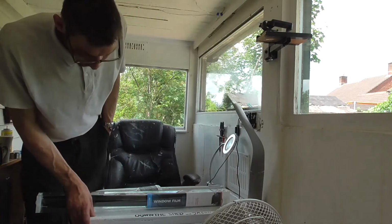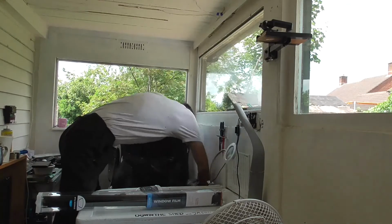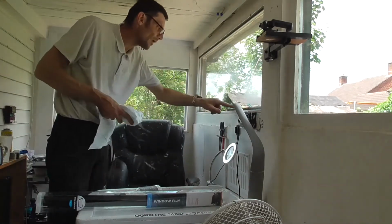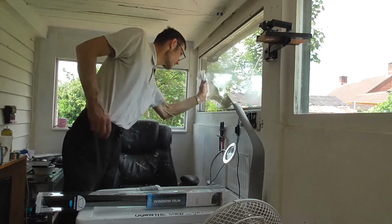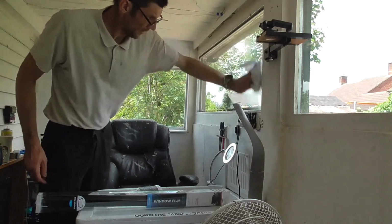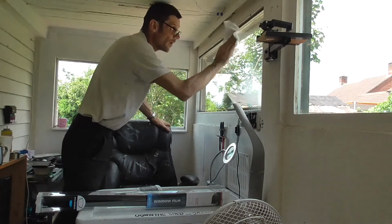Do what they like. I had a bit of tissue here. There it is. So this window's got a bit of scratching around here. That could have been from the razor blades. I'm not going to clean that black stuff up on the other side. I might even put a border of that around it. I don't know. So we'll just give this one a quick clean over, because once that film's on, we're not cleaning underneath it ever again.